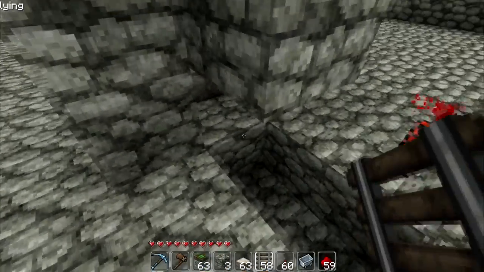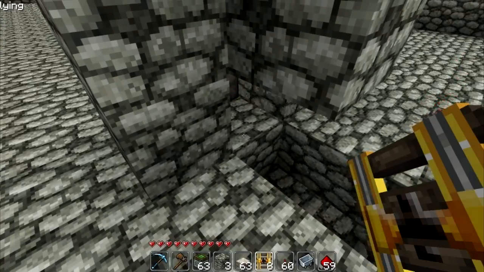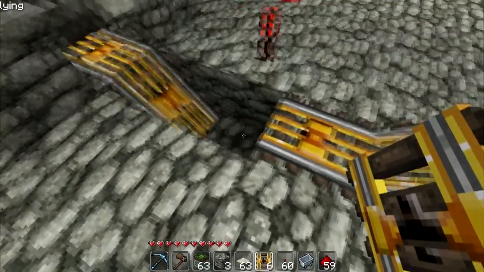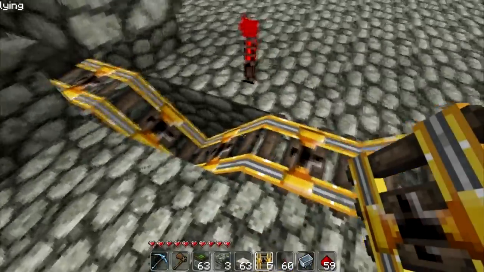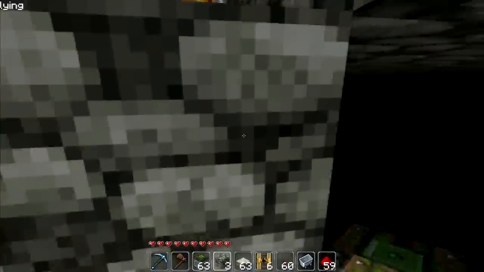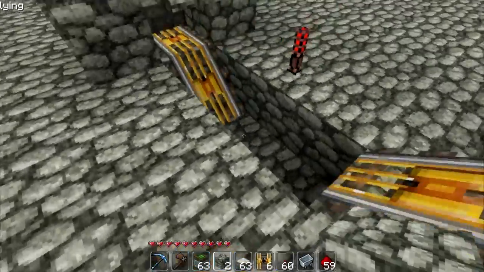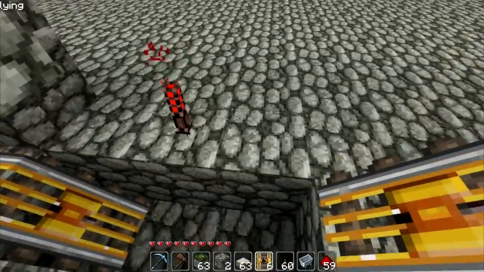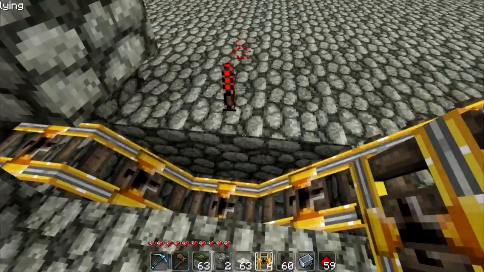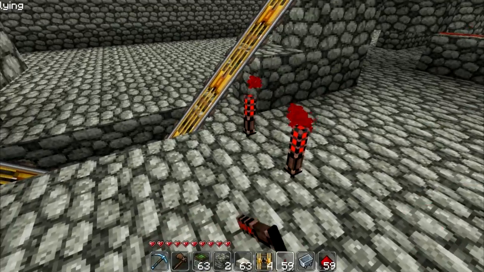Right now, you have to make this rail angled though, because if you don't, the cart will not start moving when it gets pushed by the sticky piston, because for some reason with sticky pistons, it doesn't register the cart moving for powered rails. So you have to make it push it onto an angled rail for it to work. But that's not that big a deal. Let's just power this real quick.